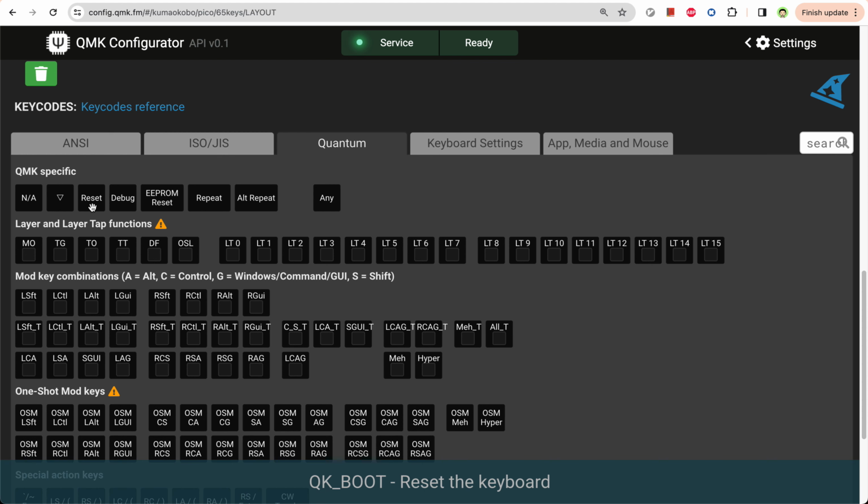Okay, what about reset? This is when you try to flash the firmware. On some keyboards you can make a reset button for flashing the firmware, or you can have a software key, and you press that reset key, and then your keyboard will be ready to flash the firmware.